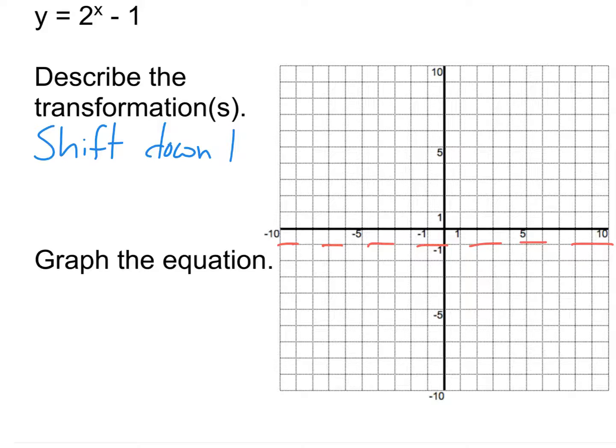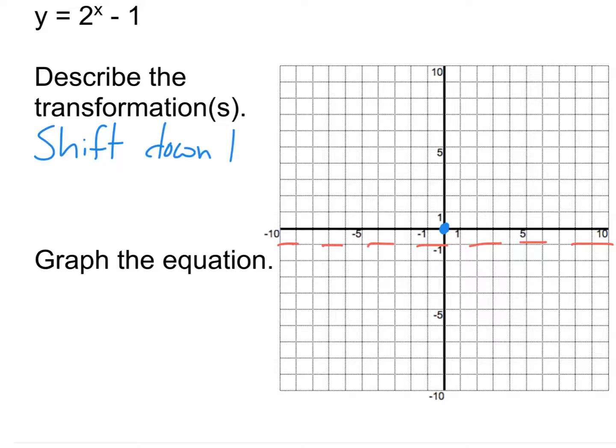Because now from there, I can pretty much ignore the x-axis. What I'm really looking at here is that dotted line. And I know my first point starts up 1 from there. So I'm going to put my first point up 1 from that dotted line. In this case, that happens to be at the origin. So then, making the graph from there.